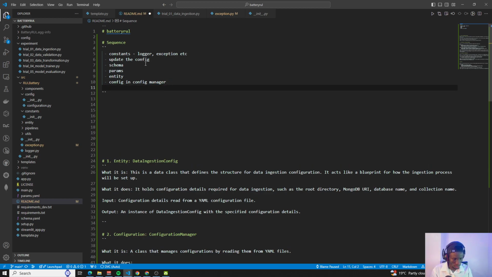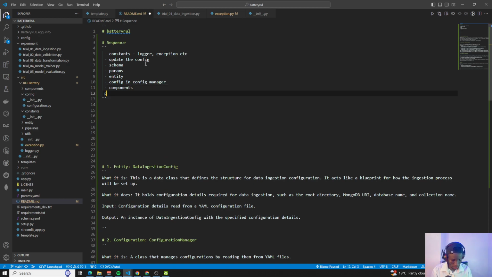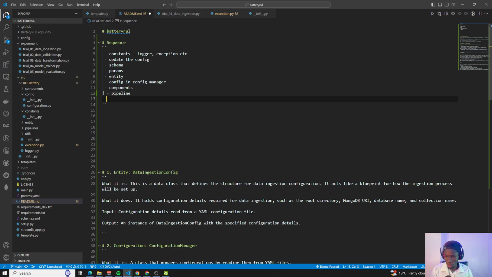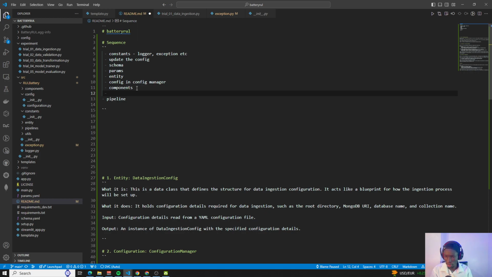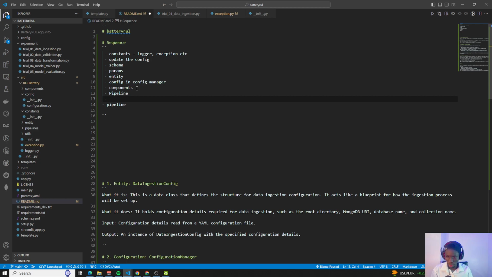Then after that, we create our components. The components, we set up now our pipeline. And after the pipeline, we can set up our main.py, where we can execute all the entire components in a single file. That will be the main.py.